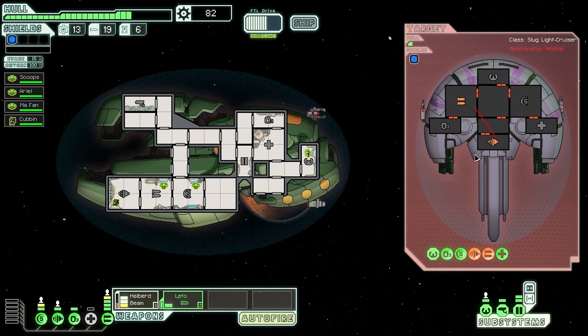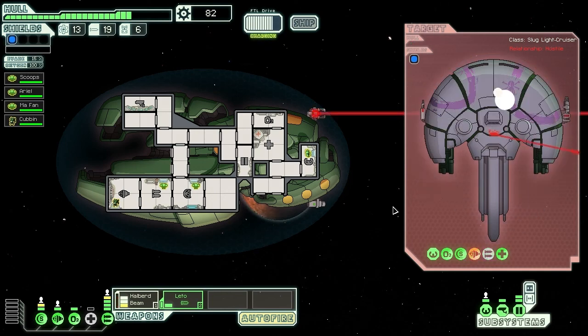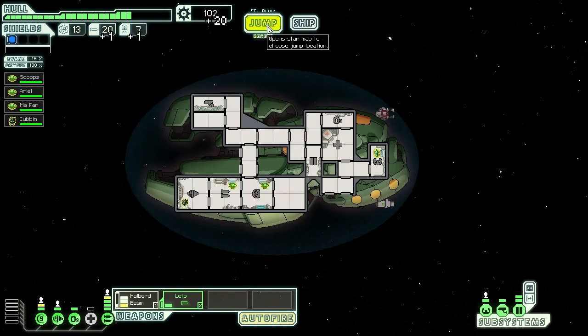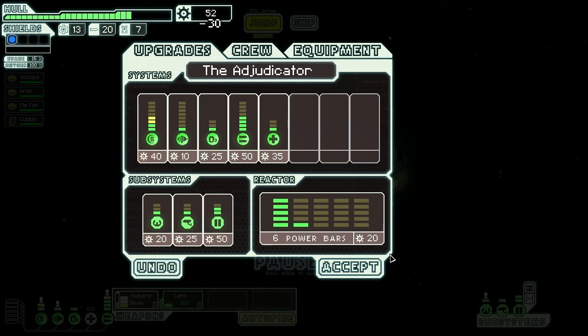I could use a missile to finish him off, but I'd rather save that missile. Although if he hits me with his own missile right now, that's going to be a net loss for me. But hopefully he won't. Nope, he won't. Alright, 100. I might as well spend some of it now. So, I think I'm just going to buy extra shields. Yeah, why not?